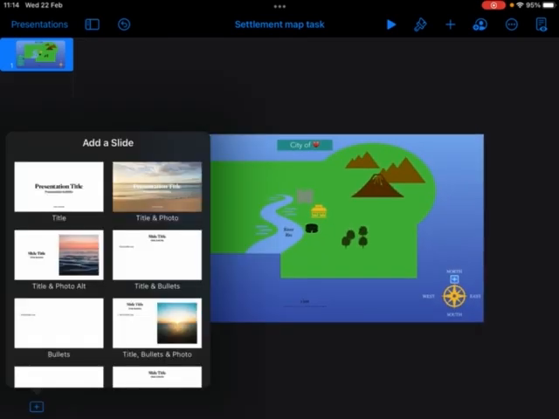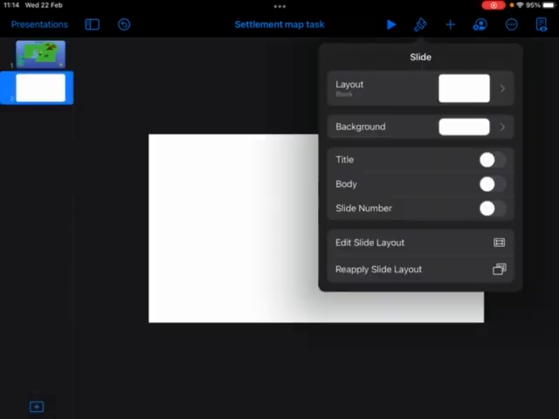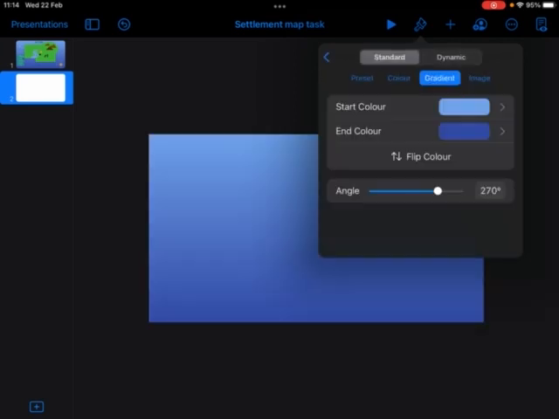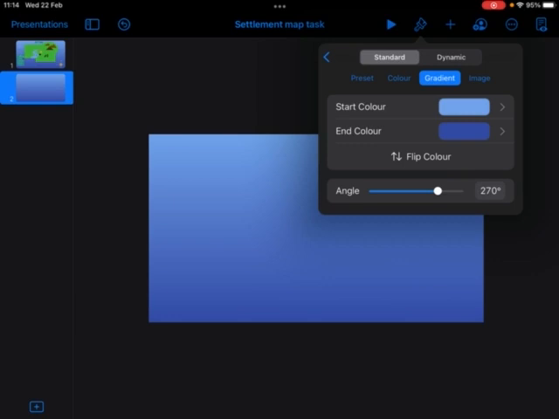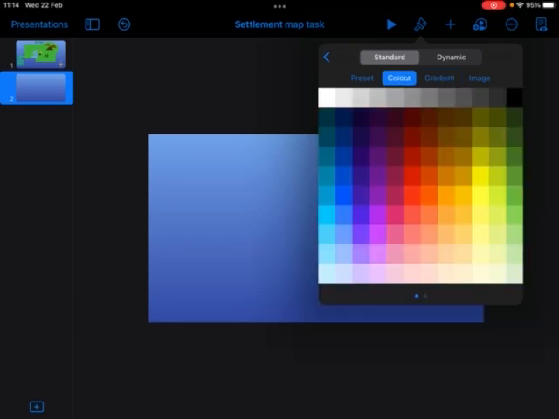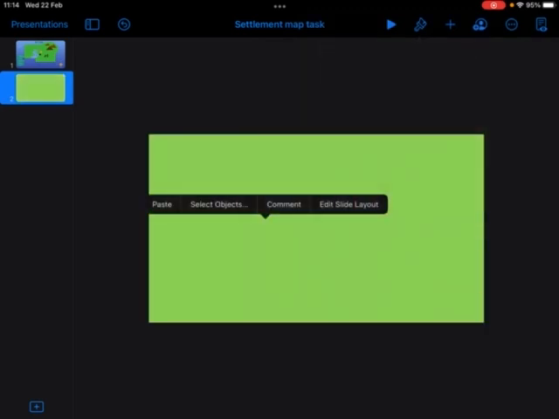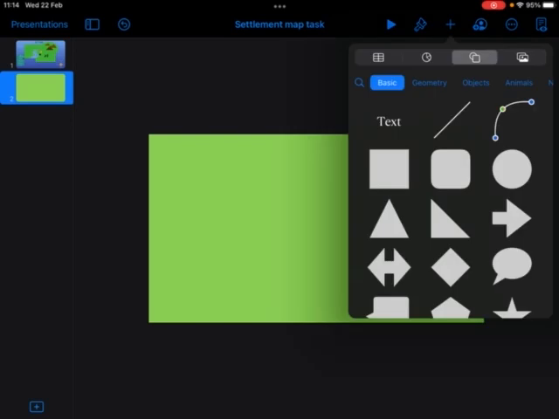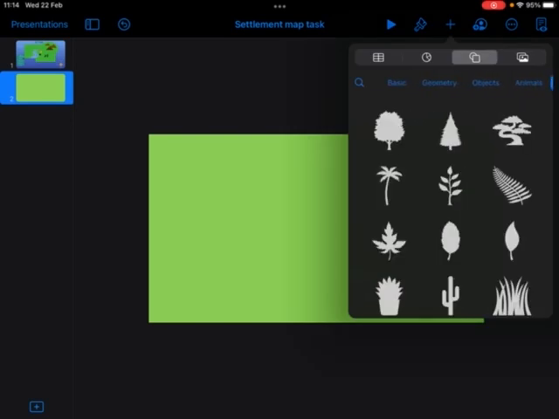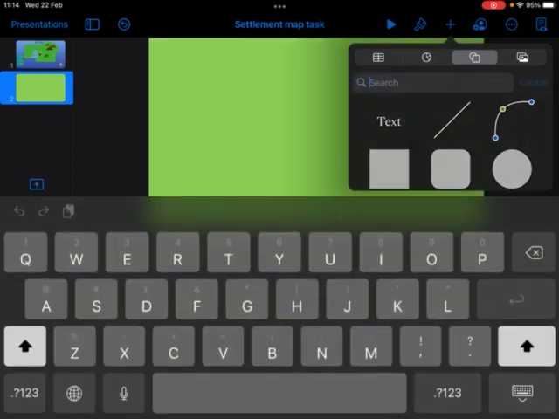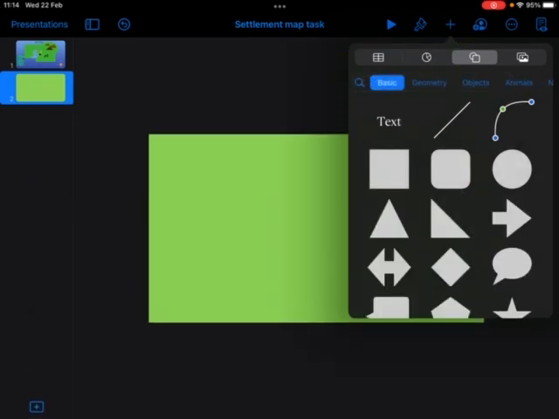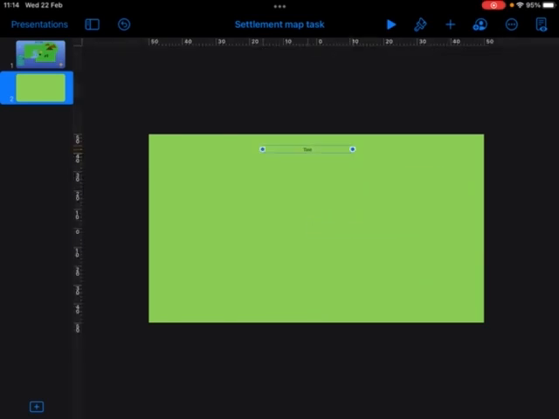Right, so what to do is hit the plus at the bottom left, and you put a blank map in. Go to background. Now I've made an island, but it's quite nice with a gradient, or you can just do colour. You can pick a woodland, say, or a green map if it's in the middle of land. And then to insert different things, hit the plus at the top right, and there's loads of objects and geometry. If you lose anything, you just hit the little search and then search it. And most importantly, in basic, there is a text box. So that's a really crucial one.